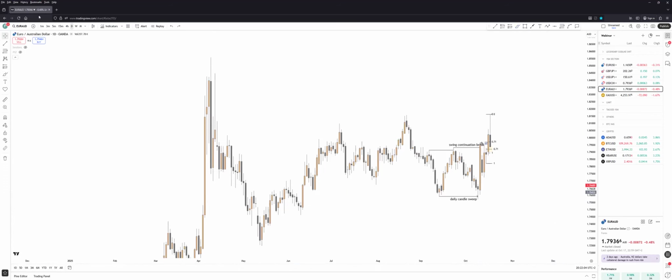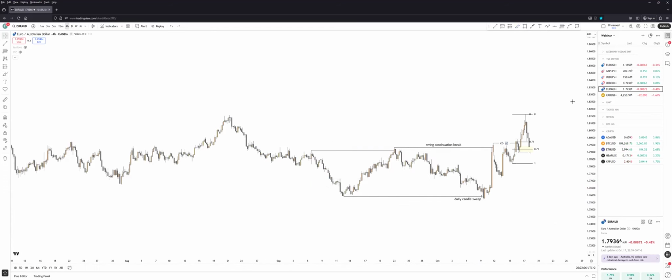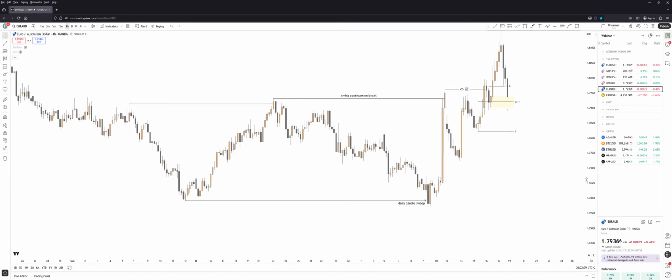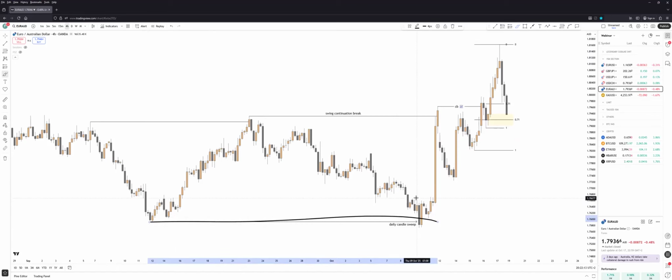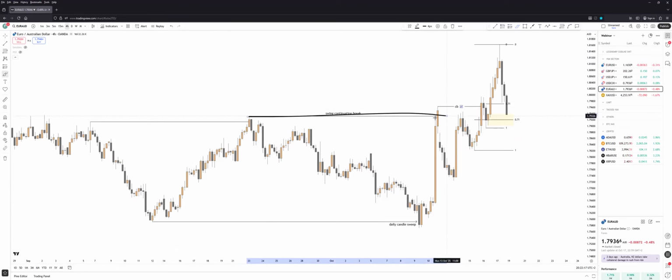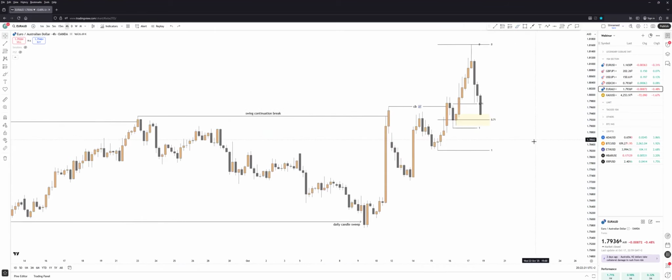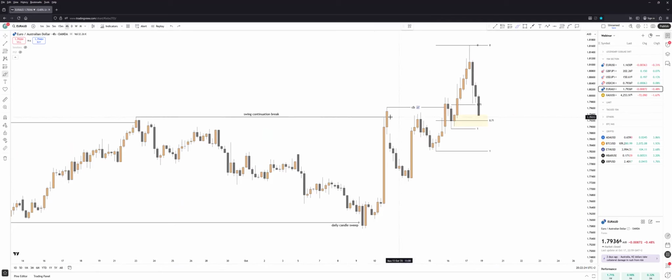All right, switching back to the 4-hour time frame, what we see is a nice bullish flow after the daily low point takeout. A daily candle sweep took place here, from where price immediately skyrocketed to the upside and broke the swing high point, meaning it created a swing continuation break on the 4-hour time frame. What else we see is that price created a pullback here, from where it created a no break, nothing, just a volume gap and an order block, and from this low point it could break the high point, creating a continuation break on the 4-hour time frame.